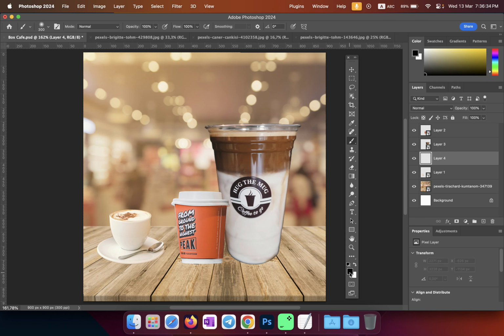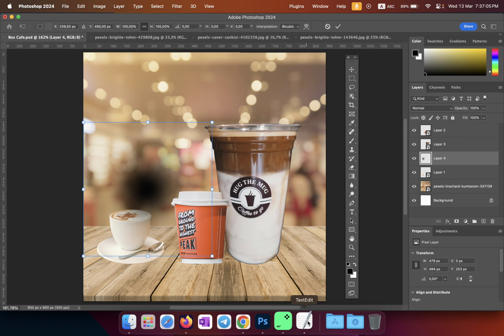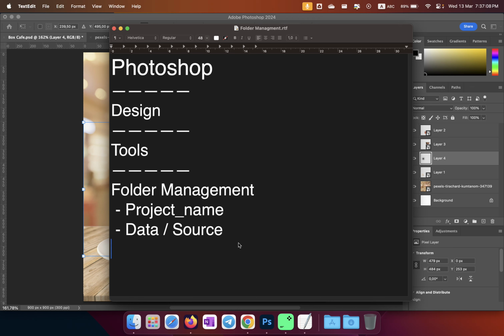Use black and white, black up here, and we press here, but don't press here, it's so near to the edge. You have to press inside here, like that. Now you press, you see the black there, and you press Control T or Command T, and you hold Shift.